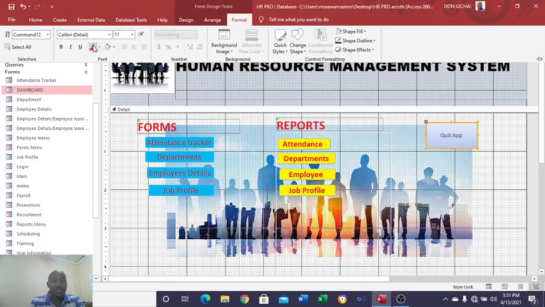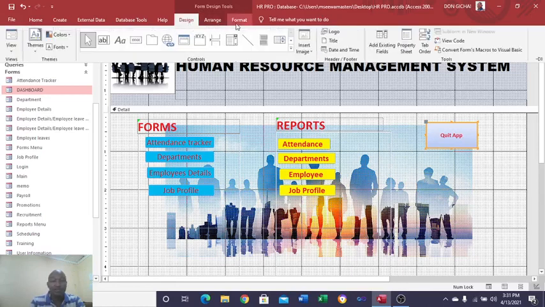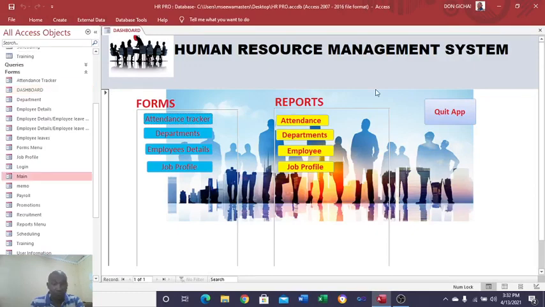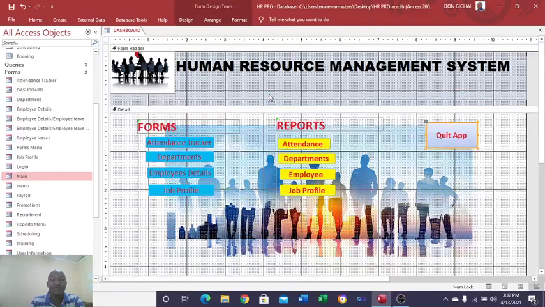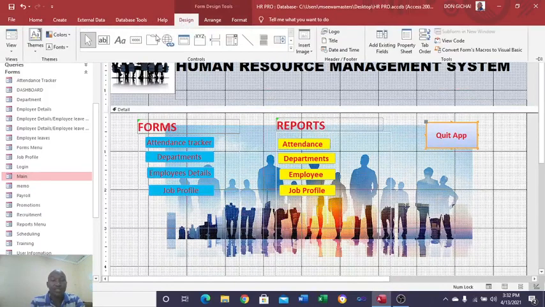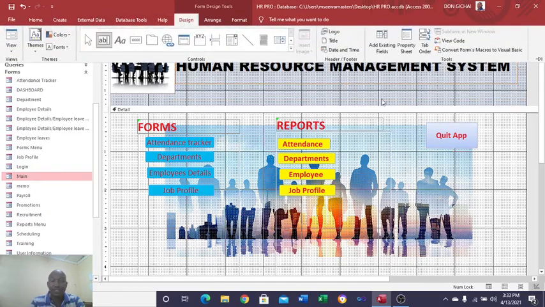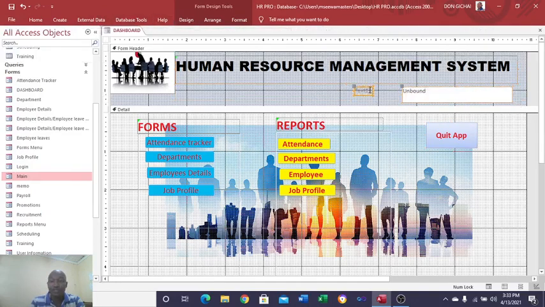Go to format, have it colored. Then we want to have a larger size of font. Therefore, basically what you do, you right click, go to design view, put a text box here. This is the text box. Draw a text box somewhere here, therefore go to design, text box, draw a text box here. Therefore this is text 13, mark that.